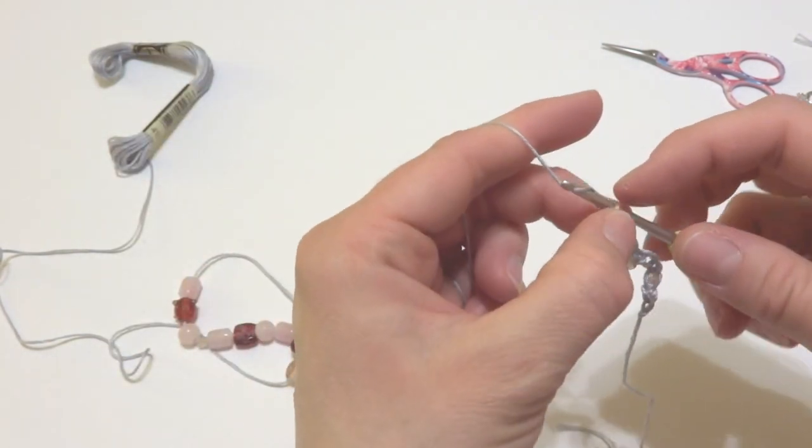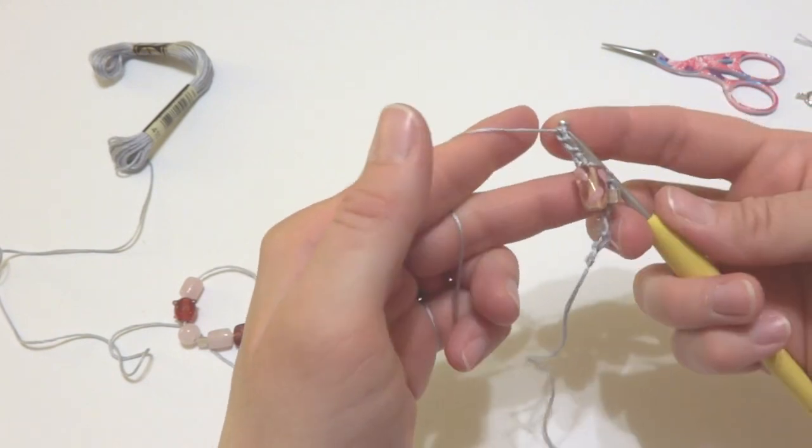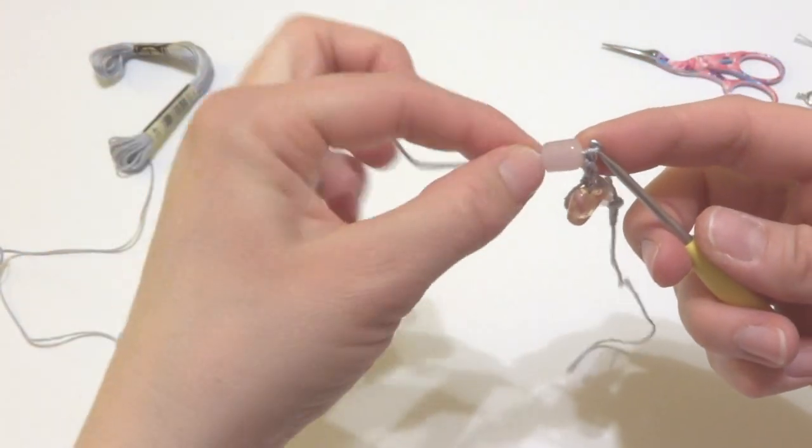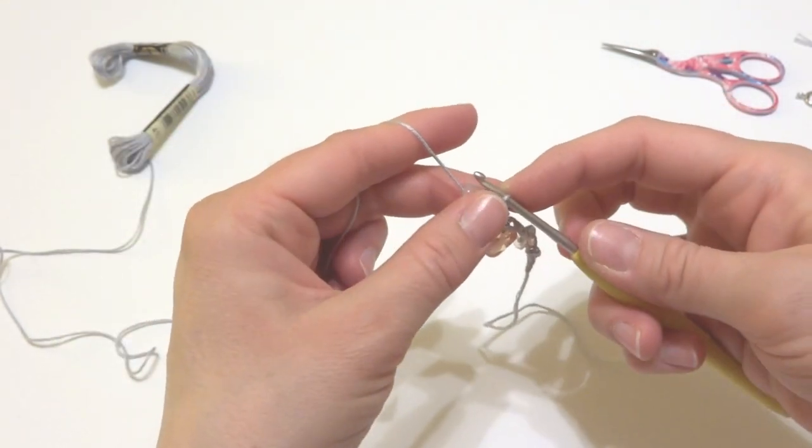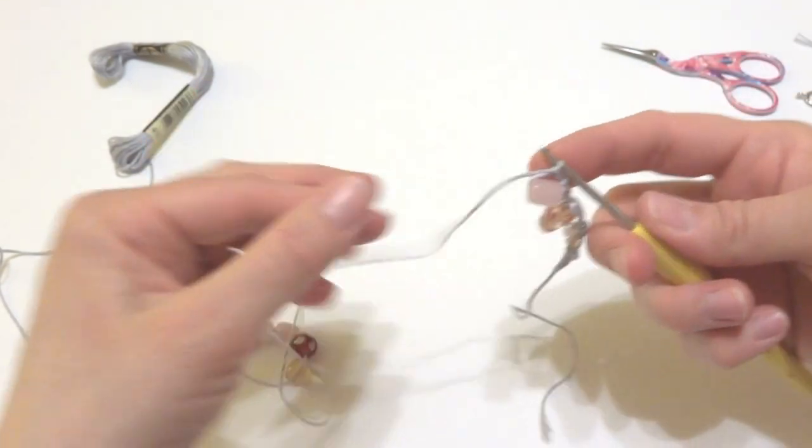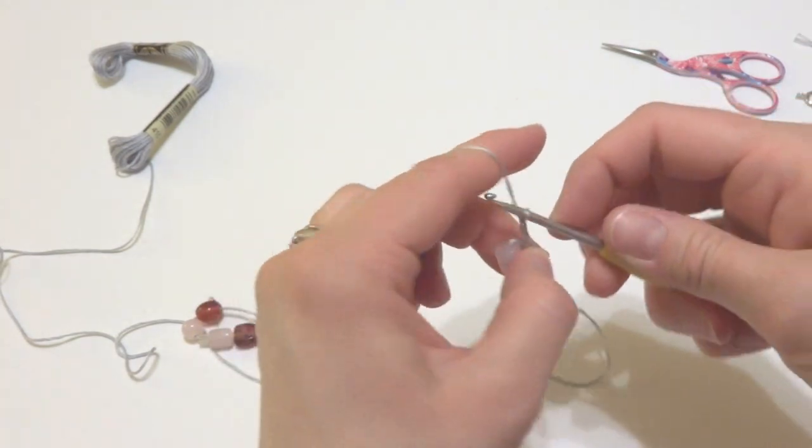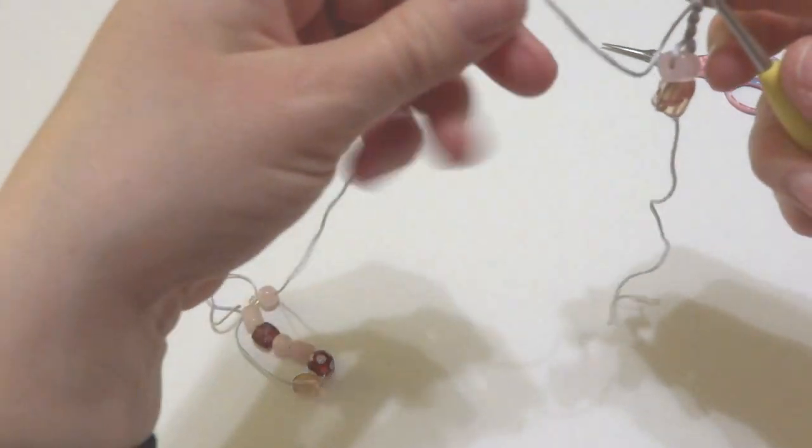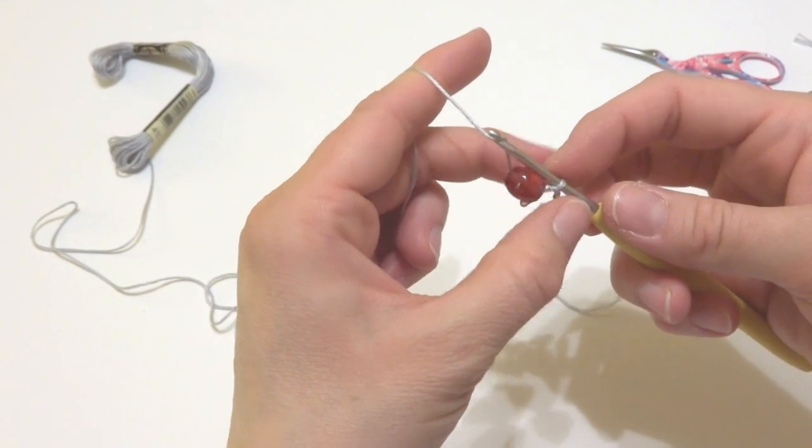Now this is a little bit of a bigger bead but we're going to do it the same exact way, so just pull it through that chain. So we're going to chain three: one, two, and three. Slide the next bead up, press it up against that hook, you don't want it to be too loose and floppy, and then work a chain. Then one, two, and three.